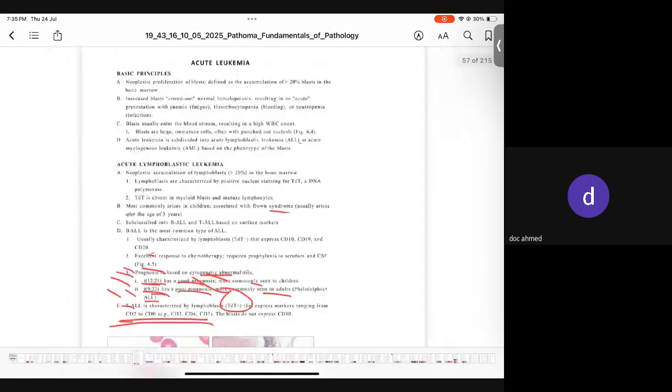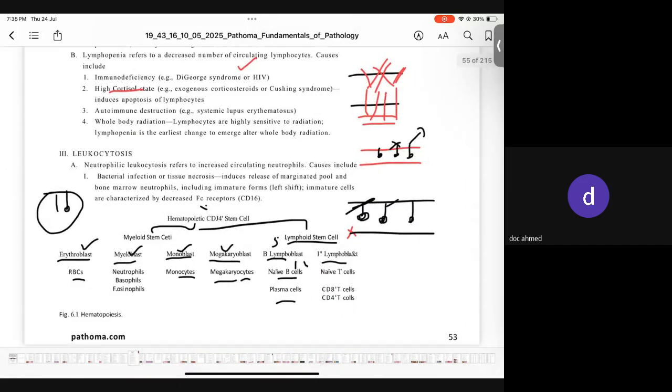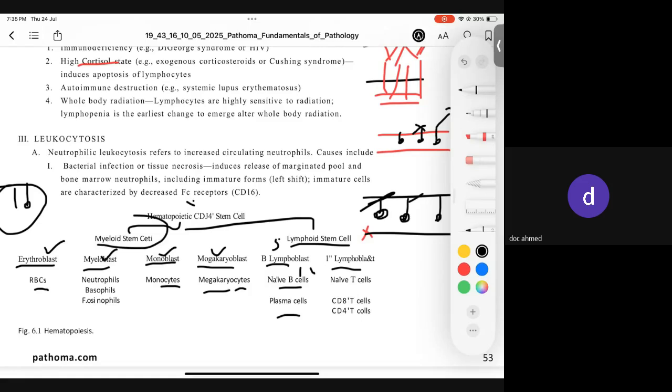So remember one thing. If we have acute lymphoblastic leukemia or acute myelogenous leukemia, how to differentiate whether it's a myeloid lineage or a lymphoid lineage? For example, if I just give you a blast cell and tell you to differentiate them, there is a really important feature. If you take any blast from the myeloid lineage, or acute myelogenous leukemia, that cell would contain something called Auer rods. Why? Auer rods are basically your myeloperoxidase.